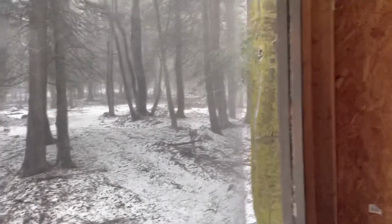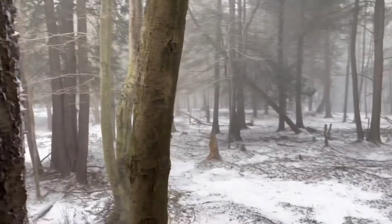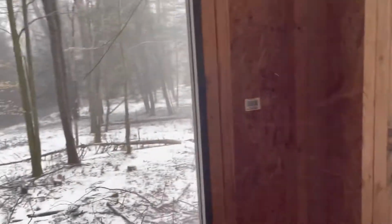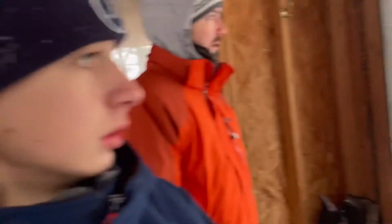There, but we couldn't get a shot, so hopefully they'll be coming around. Snowing pretty good, it's really windy, so yeah. Hopefully the next clip will be Carter shooting the elk.